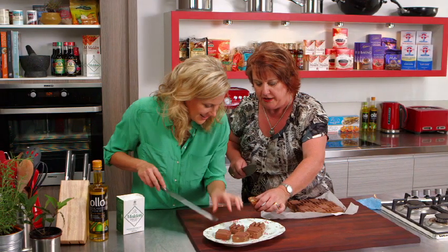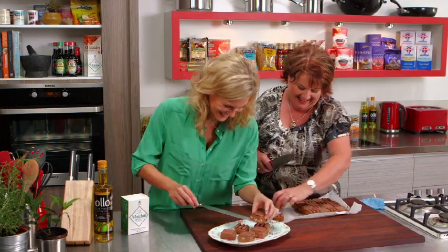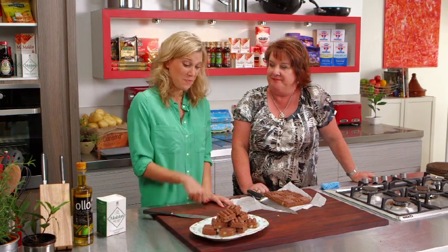Well, look at that big chunky one. That one's mine. Bags. One more on top. That is yummy. It's done. Fudgy, like we said. Crunchy on the top with those little mini fingers. It's a cute thing. And like I said before, any age, you'll love this one. I promise you, you'll love this one. Absolutely. And it's quick as a wink to make.